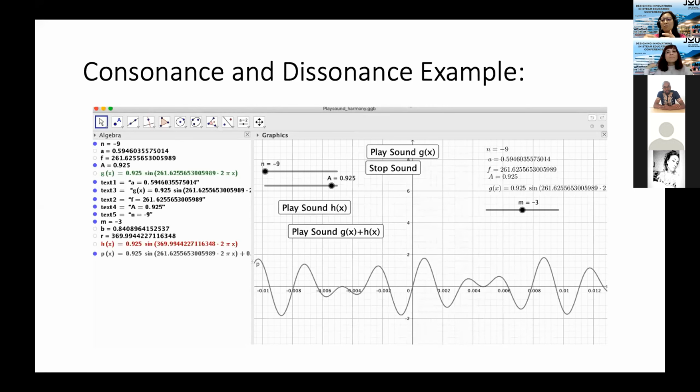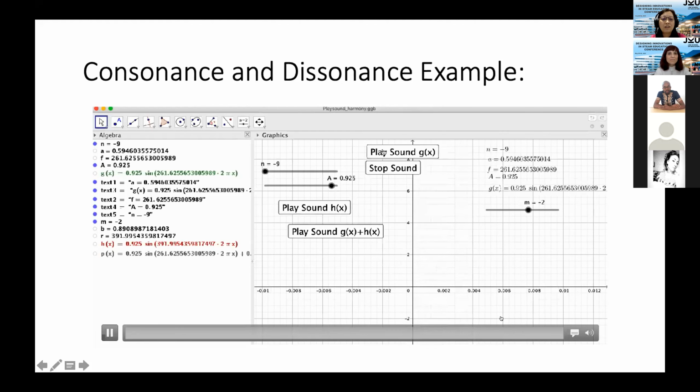So we ask them to create the first note first. That's the basic. After that, they come up with more and more so that they can make sense of how it sounds when all the sounds come together. And how does it sound, is it in harmony or not in harmony? So in the sine curve, what does it look like? They are supposed to look at the patterns of the sine curve.